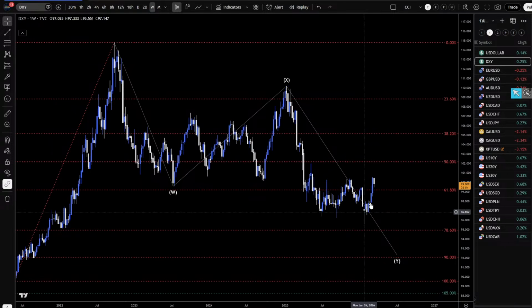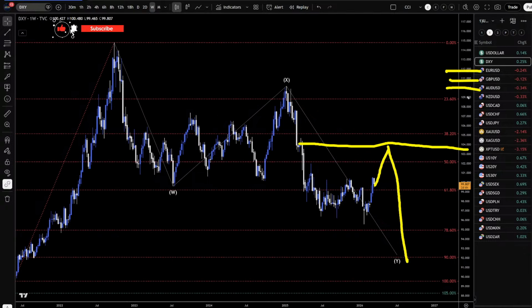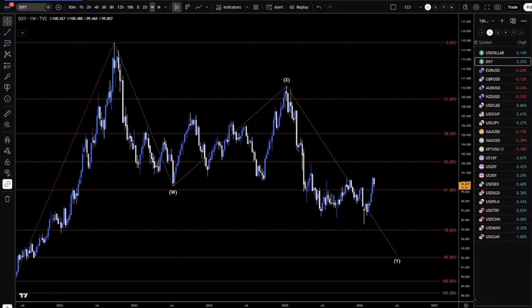But if I think that the dollar is currently going to go up to about the 104 area before it starts to go down, then that means I would expect the euro dollar, the pound dollar, the Aussie dollar, the Kiwi dollar to go down while this is going up. And I would expect the dollar CAD and the dollar Swiss to go up while this is going up. The dollar yen is more of a yen pair, doesn't really follow the dollar index quite so much. And gold and silver and stuff like that definitely don't follow the DXY quite so much either. This pretty much only applies to the dollar Swiss, dollar CAD, Kiwi, Aussie, pound, euro, dollar.